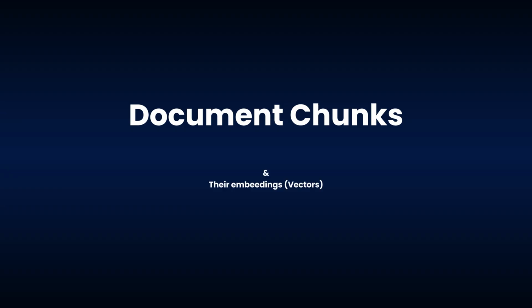So the third component is a vector database. It is basically the whole memory. A vector database stores the document chunks that you send over to it and the vectors. Some popular vector databases are Pinecone, Chroma, and there are many more, but in this video we're going to use Pinecone to make our RAG agent.